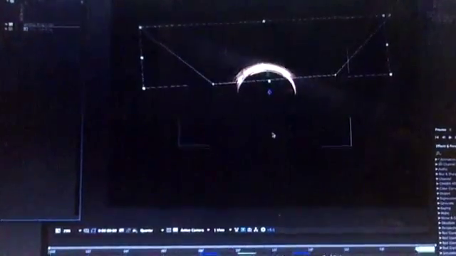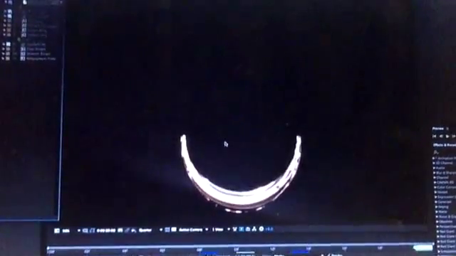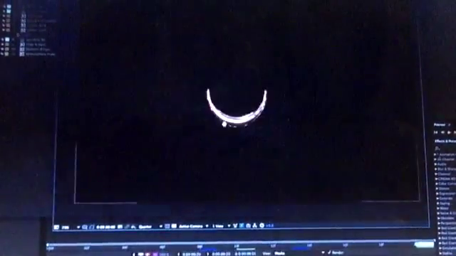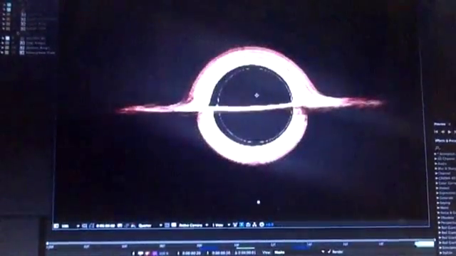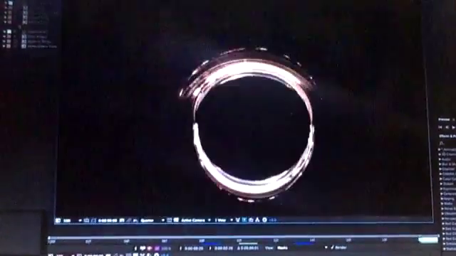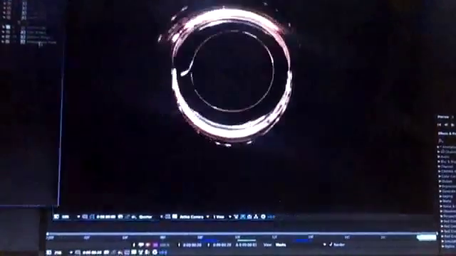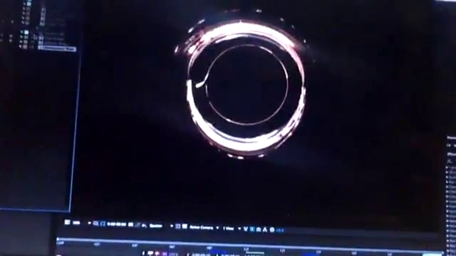Now we needed to create this bottom element, which needed to be skinnier. So we had them touching here, and it really is similar to what the interstellar black hole was for the consistency of the rings. I think it worked well. So we can break down what we've got so far.